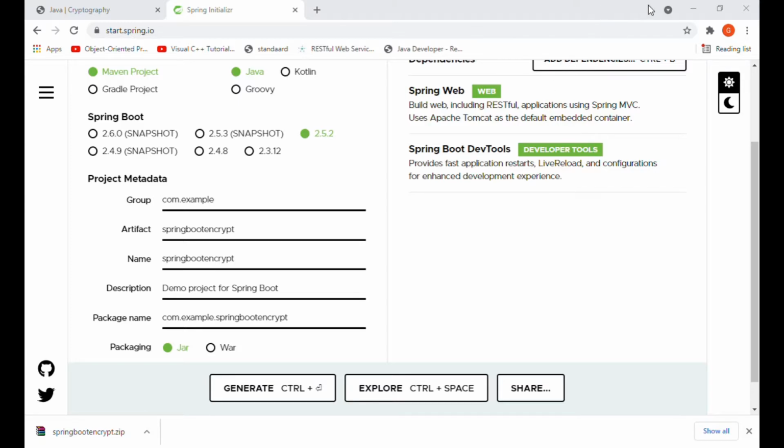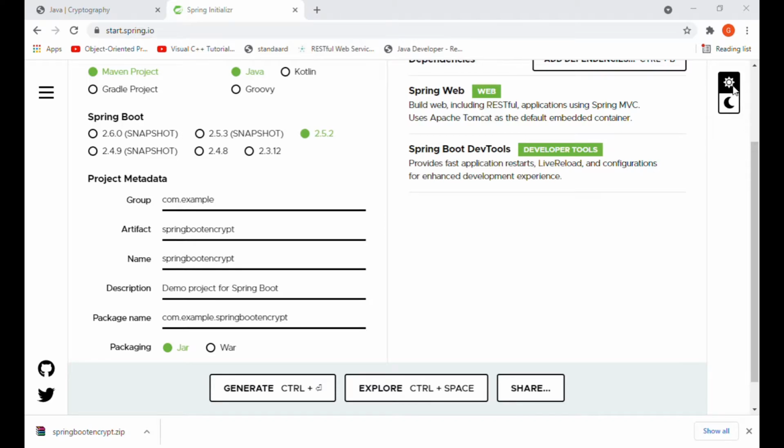From our downloads folder, you'll need to import the application into the IDE that you are using. I will be using the Eclipse IDE for this tutorial. If you're using IntelliJ or other IDEs, please import the project into your IDE so that you'll be able to follow.